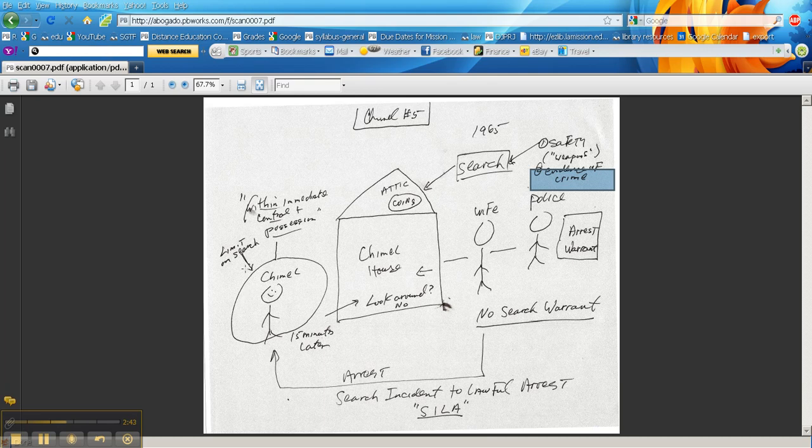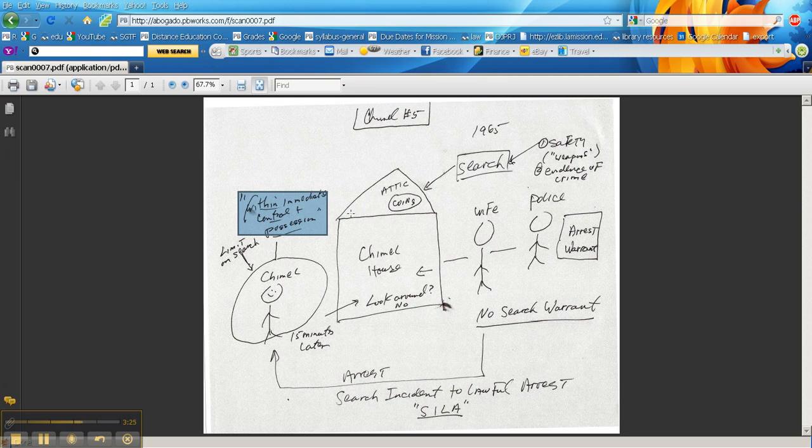But there are limitations on the search as to what constitutes reasonable, and in this case they decided that the standard for a search of a house that's not mobile like an automobile has to be within the immediate control and possession, and that the immediate control and possession would be probably arm's length or arm's reach in the area of the house where Chimel was arrested, but would not extend to the attic because that's not within immediate control and possession over here.